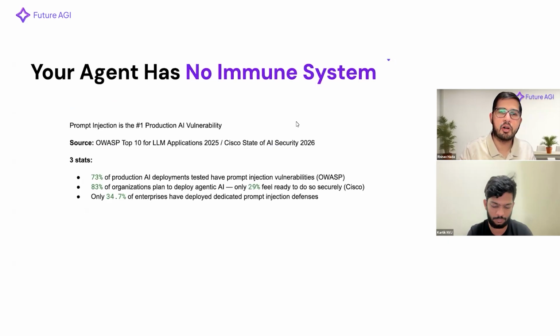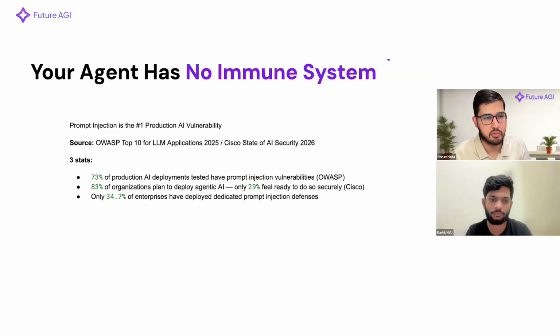So at this point, prompt injection is the number one vulnerability to your AI agents. To the point that OpenAI has claimed that it might never be possible to solve prompt injection completely, because at this point you can never track from which source the prompt injection attempts are coming in. It can be via text, photos, images, videos or audio as well. So it gets really difficult to track all of that.